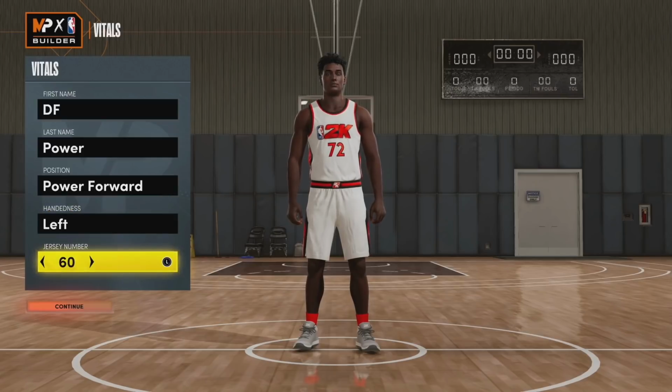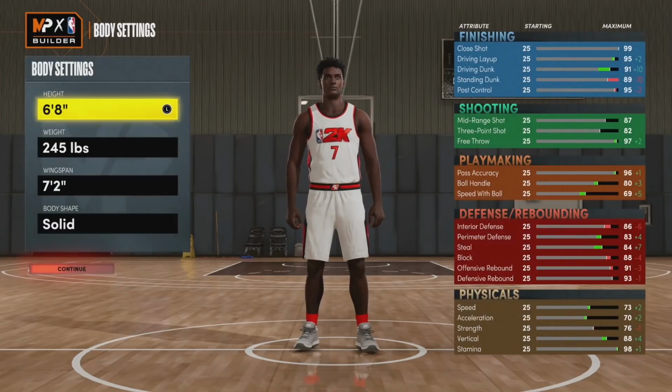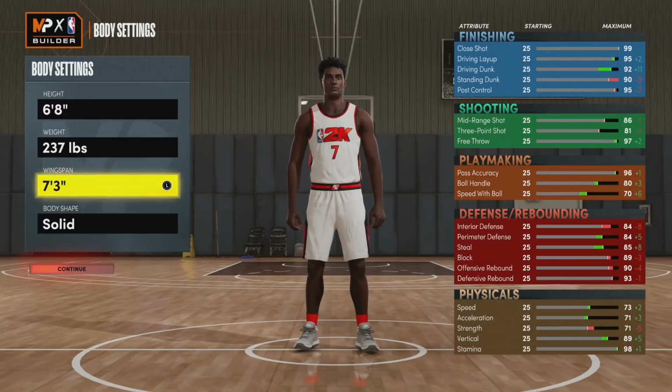Jersey number, those never really matter. It's not going to affect if you're left or right handed. Your jersey number, that's not going to mess up your performance in any way. Now for height, you want to go 6'8". For weight, you want to put it on 237, not too low, because you want to maintain that. You're going to have very, very good rebounding on this build.